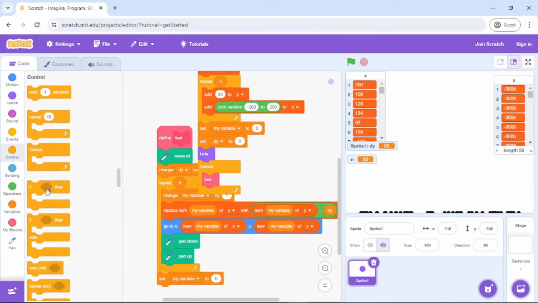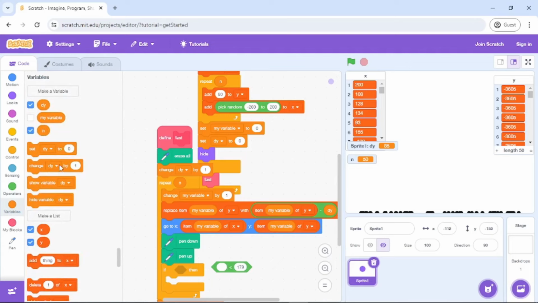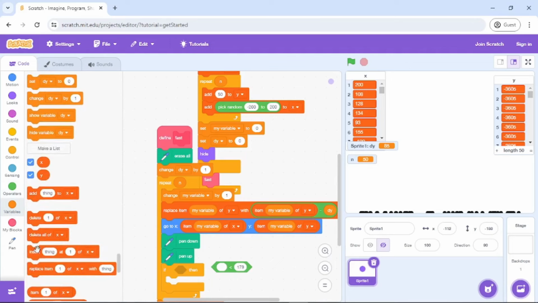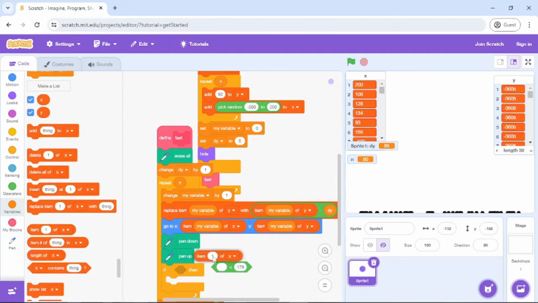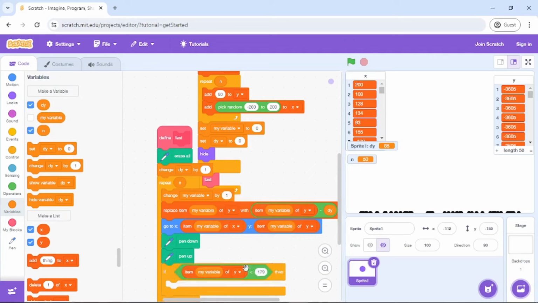Let me try this. If the item y, my variable of y, is less than 179, number just before 180, then set dy to 20.